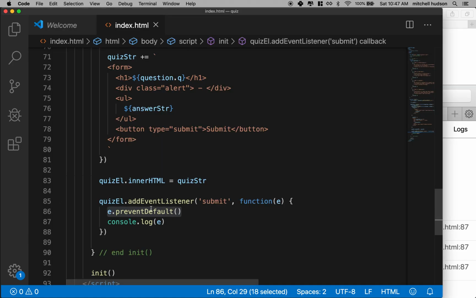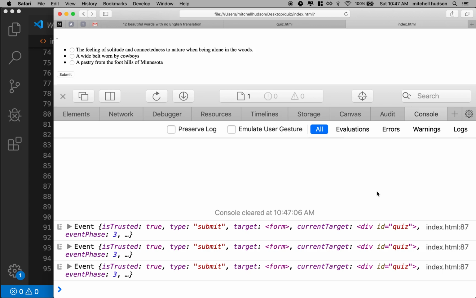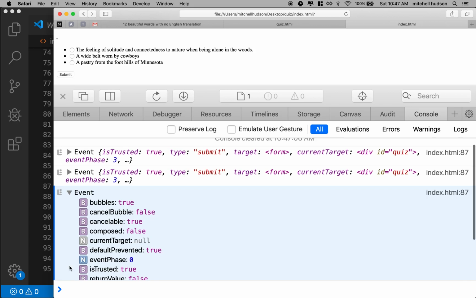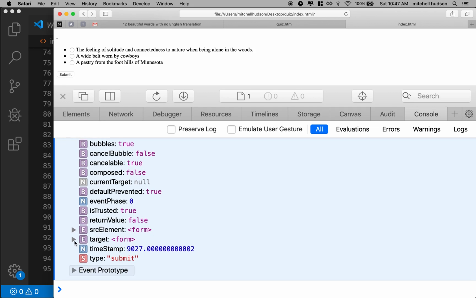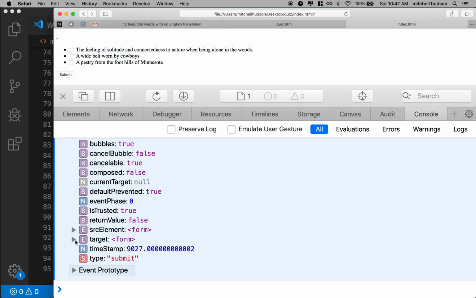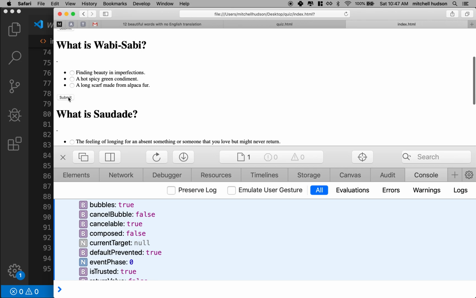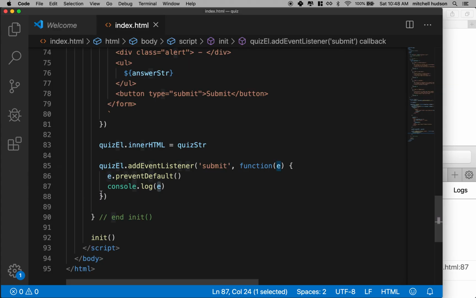And let's just take a look at the event object, right? So this object, again, this e, is just a JavaScript object, just like the one we created for the quiz, and it has a whole bunch of properties. So it's got bubbles is true, cancel bubble, cancelable, composed, current target, event phase, is trusted, target. Now, target is the form element that submitted the event, right? So in our case, it'll be the first form. If we click the submit button on the second form, then when we get the event object here, this new one at the bottom, the target is going to be the second form, right? So the target is the thing that generated the event, right?